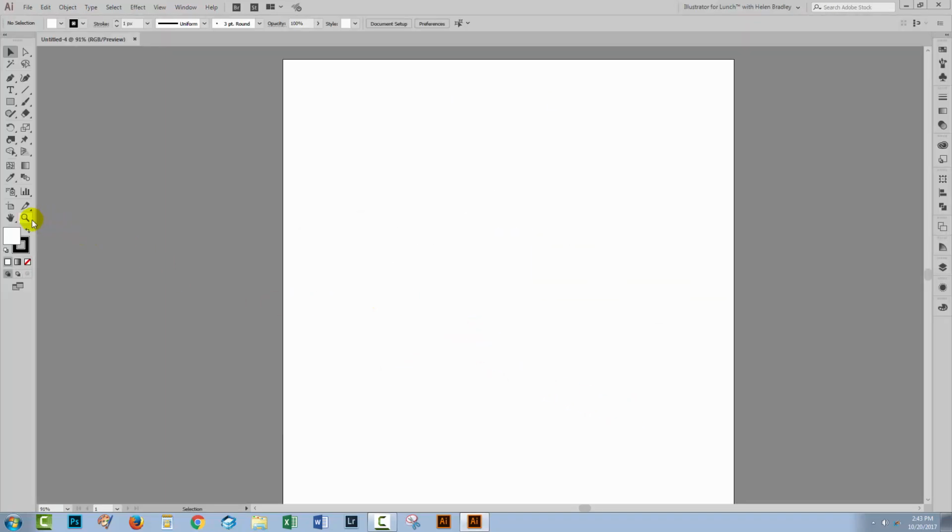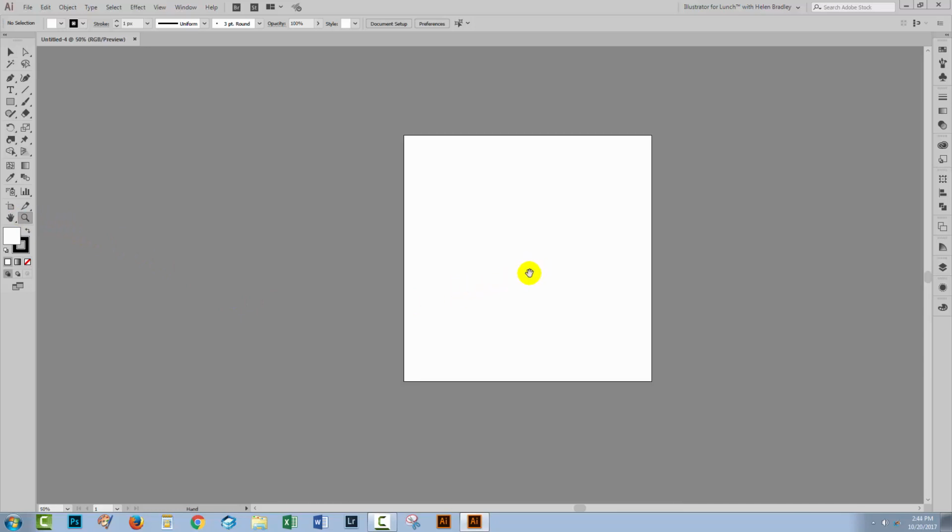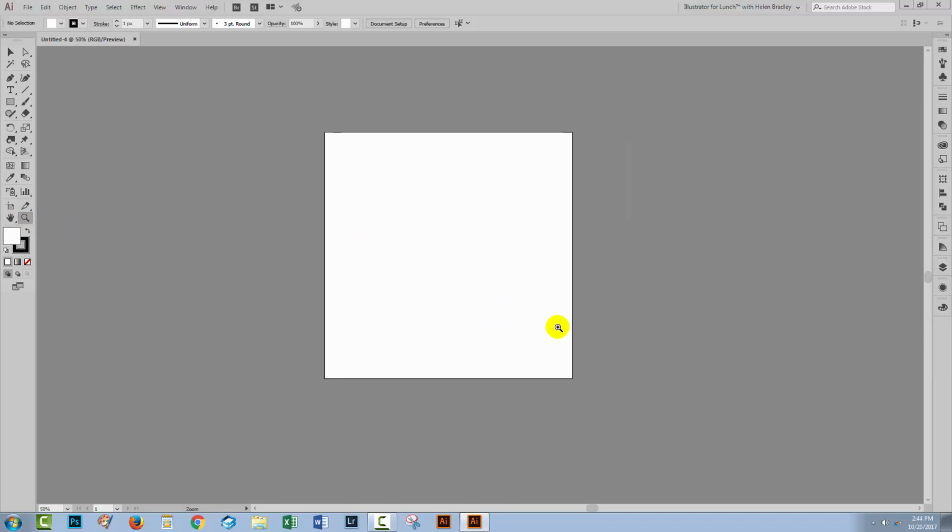Now I'm going to zoom out here a little bit because I want to see more than just my artboard. So I want my artboard to be about this size. I'm going to the polygon tool. I'm just going to click on that. I'm going to click once in my document because I want control of my polygon. I want it to have three sides, so I'm making sure I type three there. The radius does not matter at this stage. Just click OK.